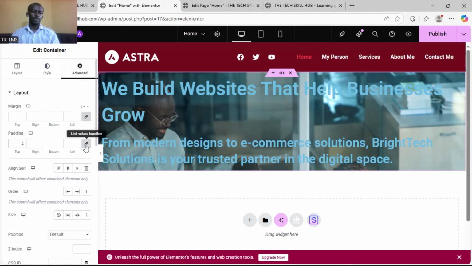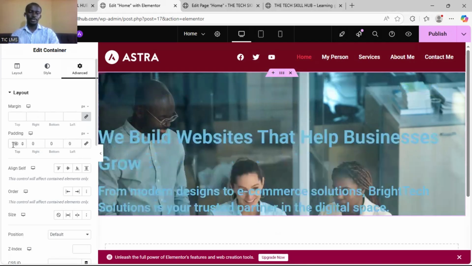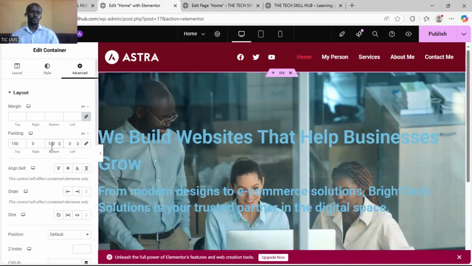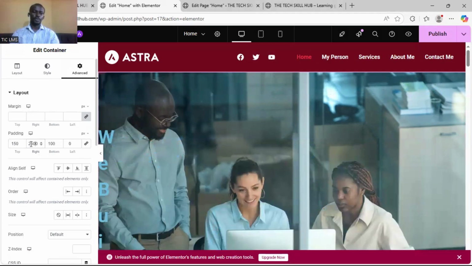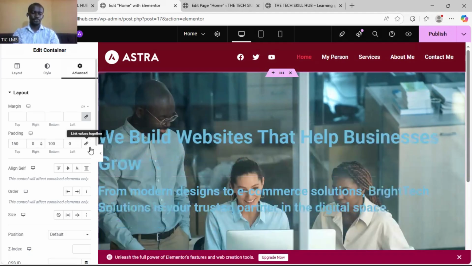So click on this link values to have it unlinked. Now at the top, we will give it 150 pixels. At the bottom, we give it 100 pixels. At the right, now you could try some values. For example, you could try 250. That's what 250 will give to us. You could try 300.